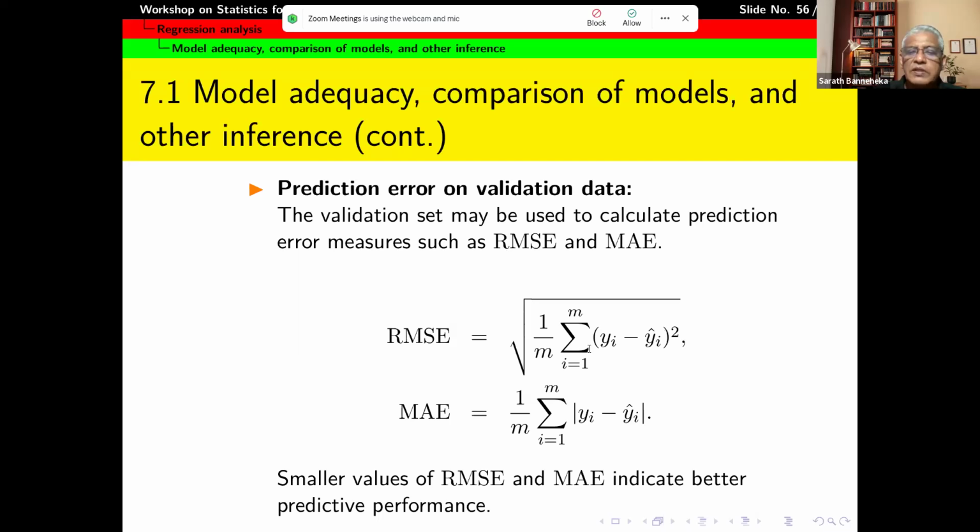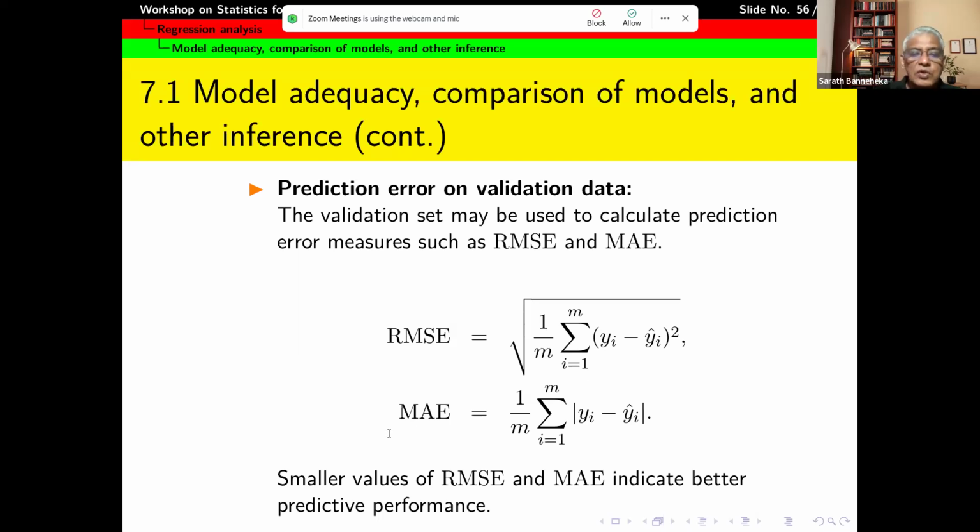Here, the squared errors have quadratic terms. Therefore, the units will be the squares of the data units. So, for example, if your y values are in kilograms, this quantity, oh sorry, this is the root mean square. So therefore you take the square root, and the root mean squared error will again have the same unit as the original y values. Otherwise, if you consider the mean squared error, the square root will not be there. That will be in squared units and will be difficult to interpret. So that's why we usually use root mean squared error: the square root of the mean of the squared errors.